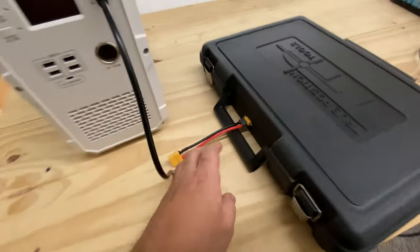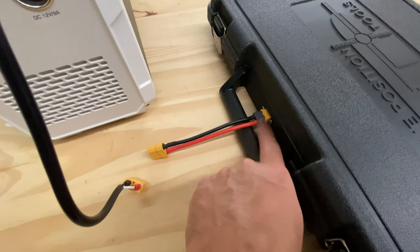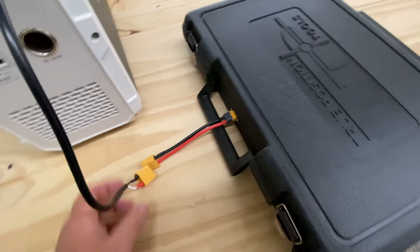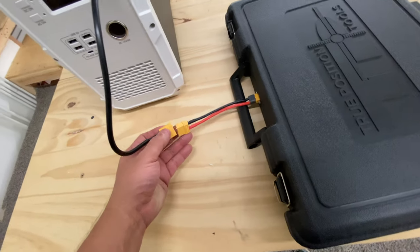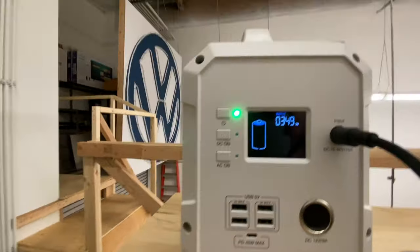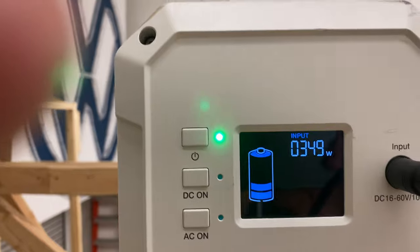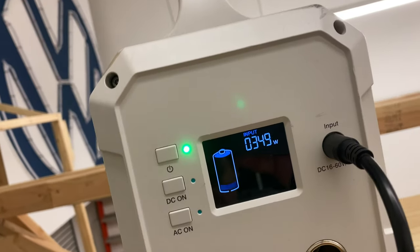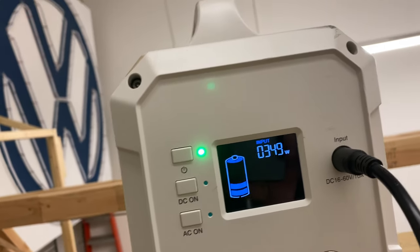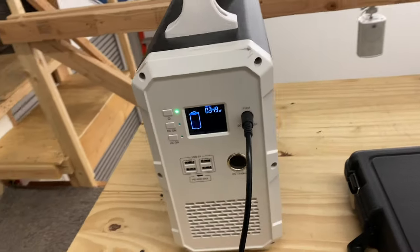All right, here we go. You're gonna have to use the same weird female XT60 to female XT90 cable that I show in the original video of this, right? So let's plug it in. There we go, it's plugged in, and it seems like this guy has started charging. You can make this pack charge your Bluetti 150. Yeah, I think this is 150.